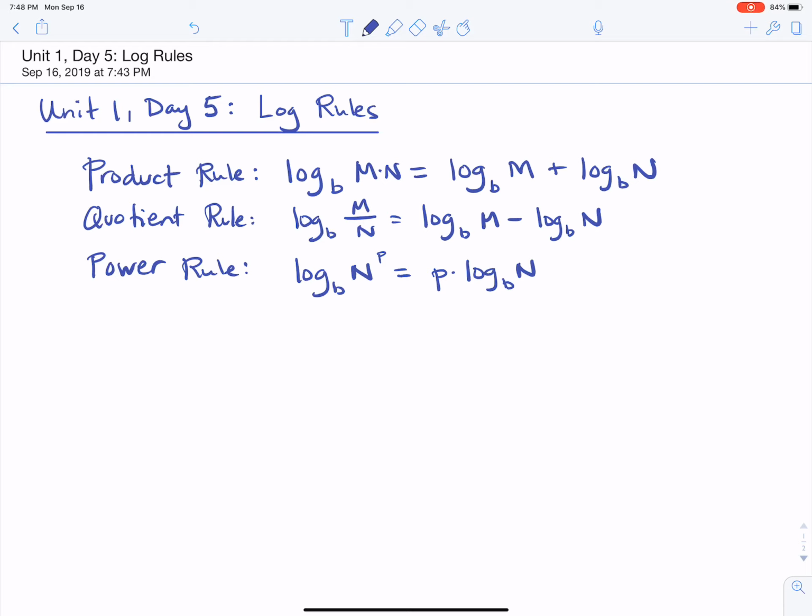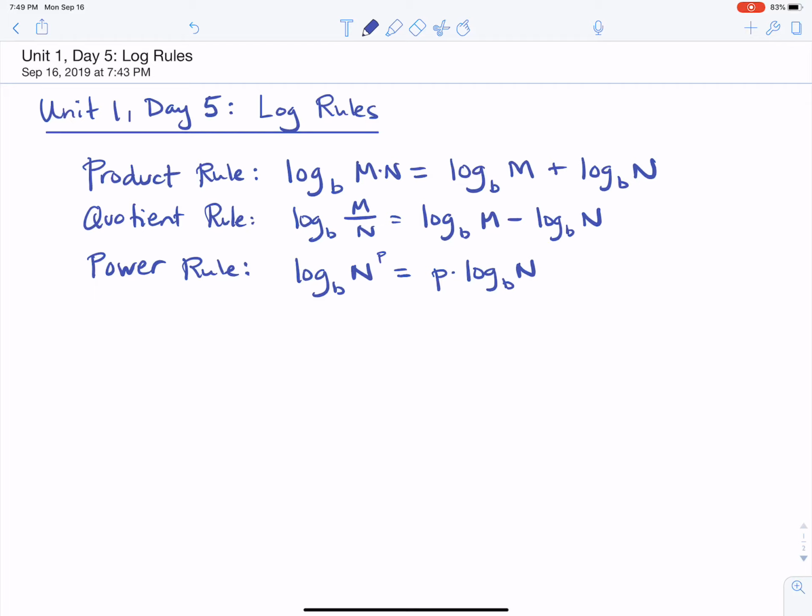All right, we are going to use these properties to do some basic problems that kind of seem silly because all we're doing today is becoming familiar with the rules. We're not going to actually do anything with them, so they seem silly. But we want you to practice the rules to become better at using the rules so that when we're actually solving some problems with them, we will be more proficient at these rules, okay?